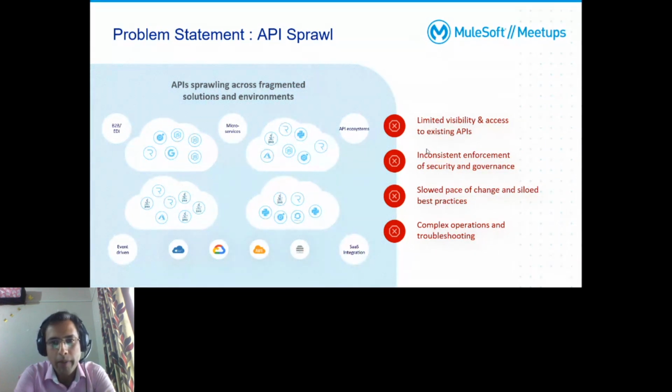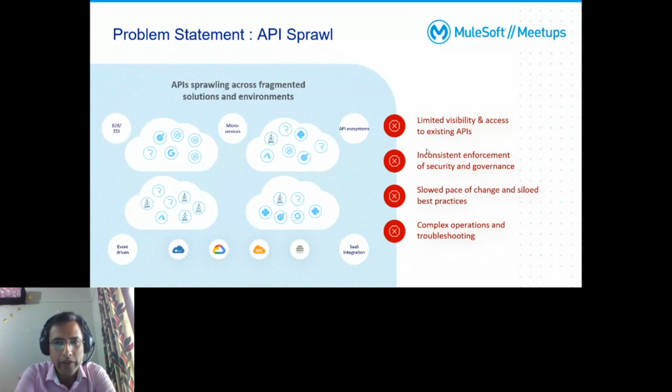Some teams might be following one set of security practices, and other teams may be following a different set of practices. So this inconsistency in the enforcement of security and governance is another issue we see with API sprawl.